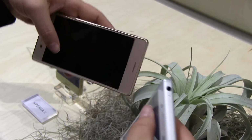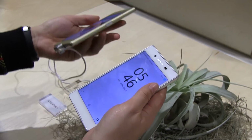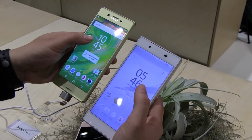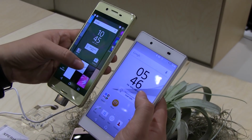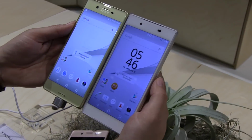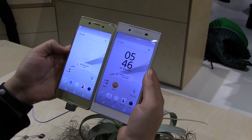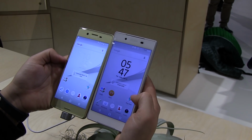So now taking a look at the front of the phone, I'm actually going to switch to this one that's turned on here. There we go. Now I'm going to change the background on this so you can get a slightly better feel for what I'm talking about display-wise. So let's head to the same wallpaper. Now look at that, right? So if we really take a look at this Triluminos display, both of these panels are 1080p, but the white on this is really, really white. This almost feels pink to me, right?